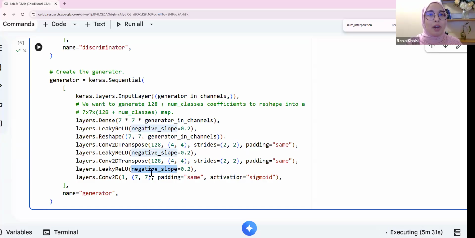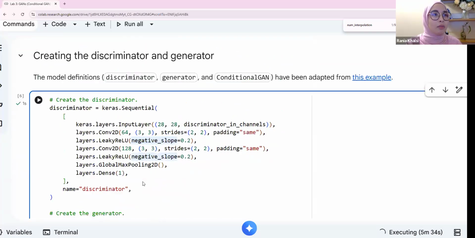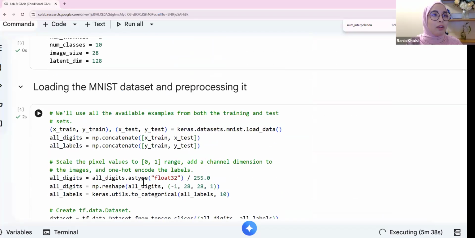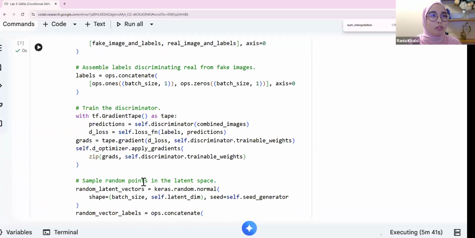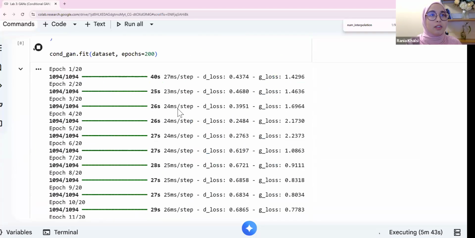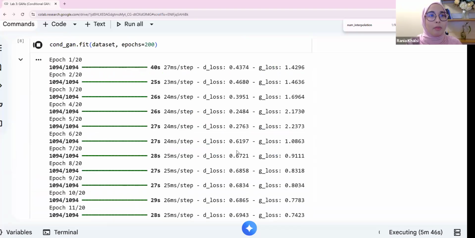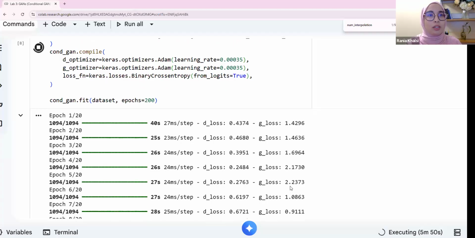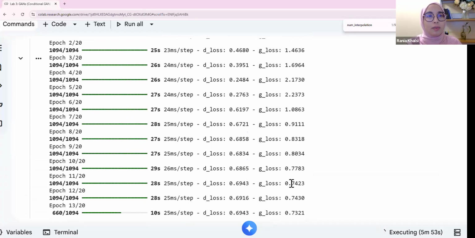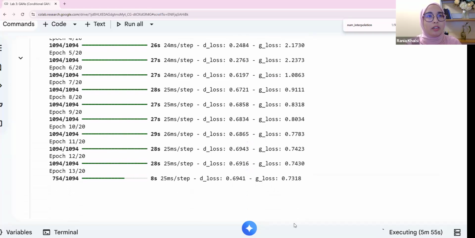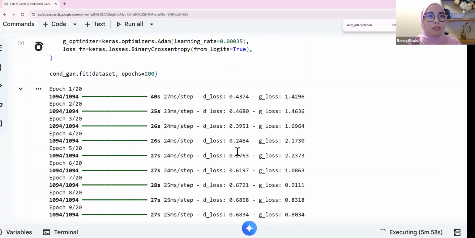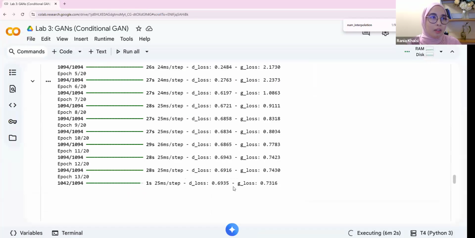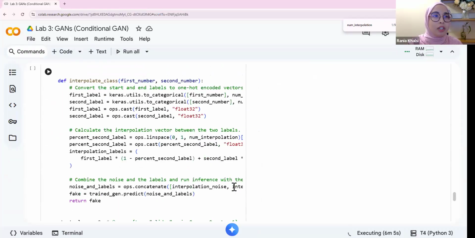So I think that's it for the lab. I don't think we are going to wait for the training of 20 epochs because you already have those results. At the end, it's going to converge, and the loss, like I mentioned, for the generator in this case is decreasing, and for the discriminator it is somehow increasing. So I think you guys are good, and that's fine.